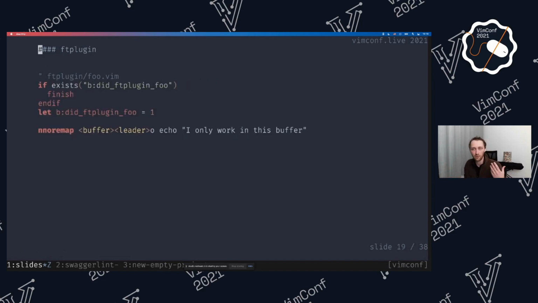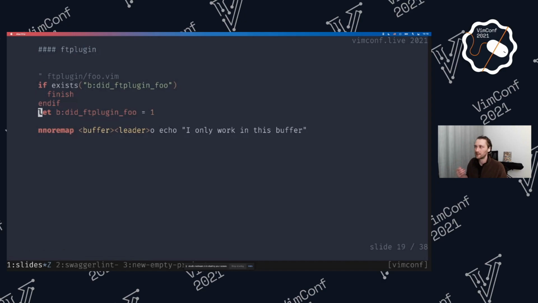Another good one is now FT plugin, which stands for file type plugin. This is a file where you apply all of the buffer specific settings. So for instance, in this case, first, we have to have a guard where we say, hey, if this file has already been sourced for this buffer, please do not apply it again.